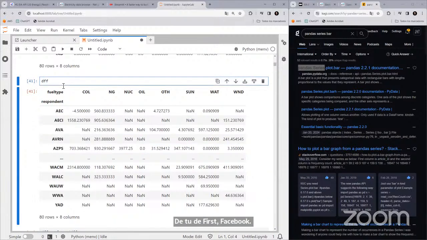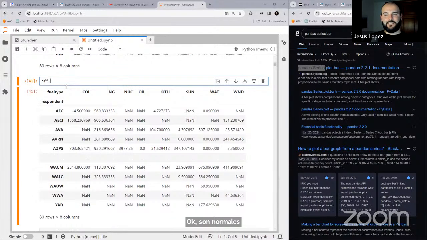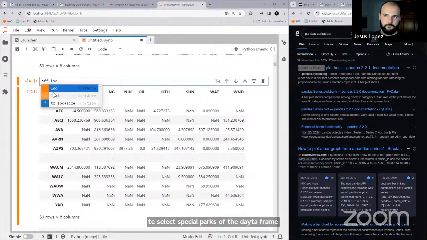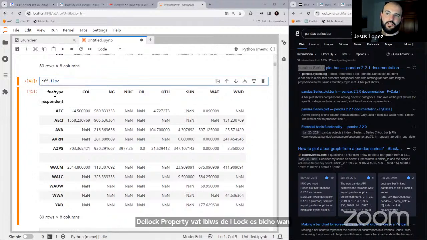You know, 0 colon 5 or something. Okay. So normally when you want to select specific parts of the data frame, you use the loc property. But if you use the iloc, it's because you want to do it by a numerical number, because i is from the integer. So you can put here the 5 and then execute.